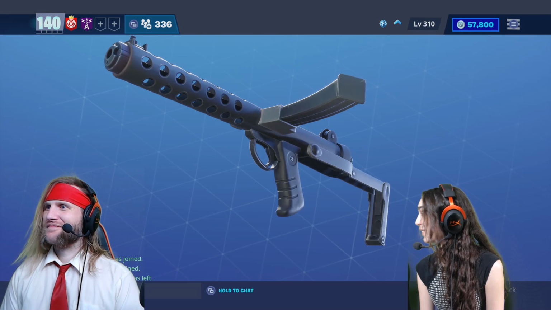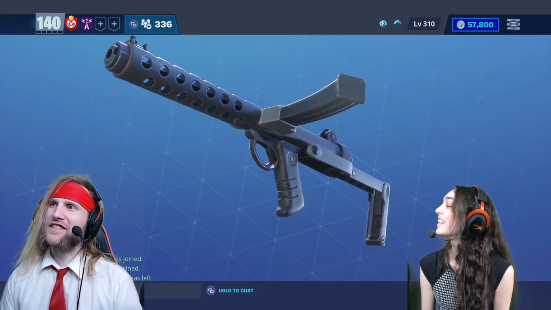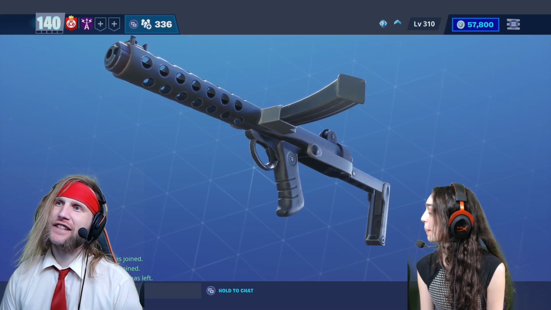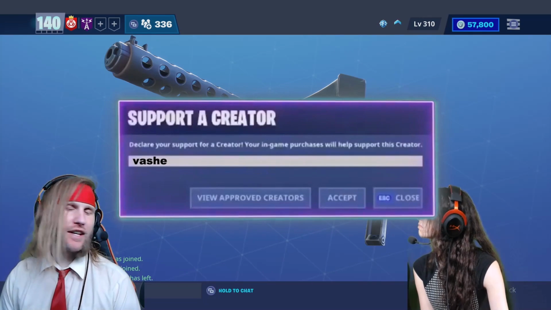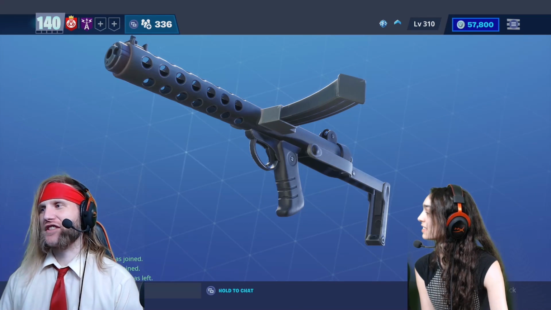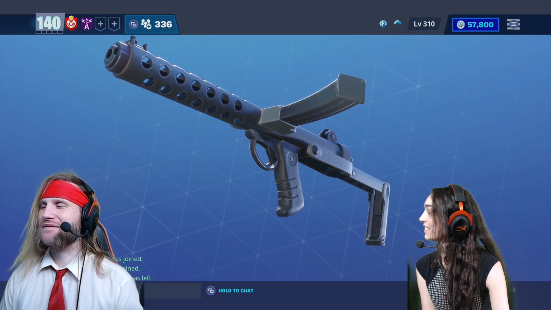What's all the holes in the weapon, VASH? That's for heat ventilation. Oh, okay. That's how you build a gun to ventilate heat. When you have a really fast firing gun, it'll overheat the barrel and cause inflammation of the metal. It just regulates the temperature so your gun doesn't melt. Oh, okay, there you go. Yeah, it looks amazing.